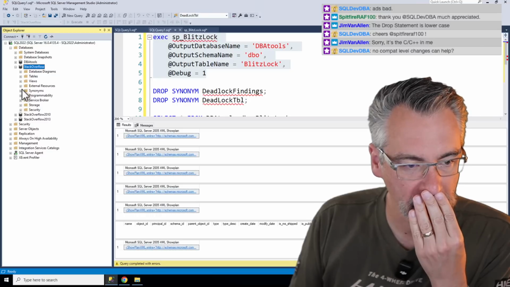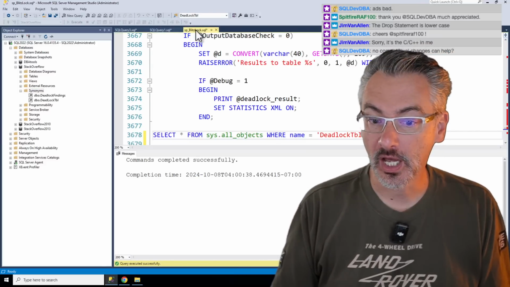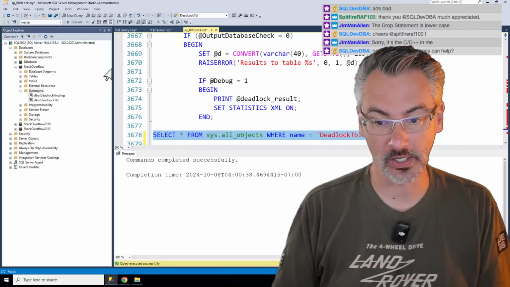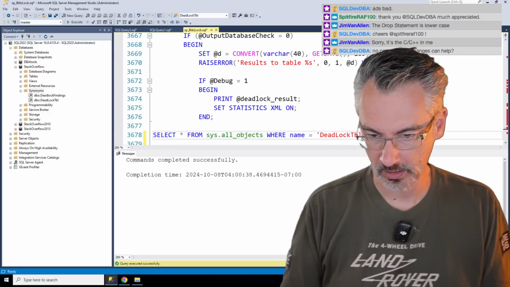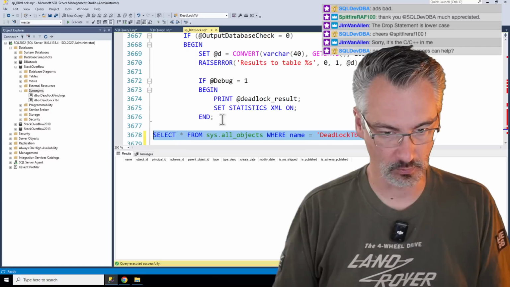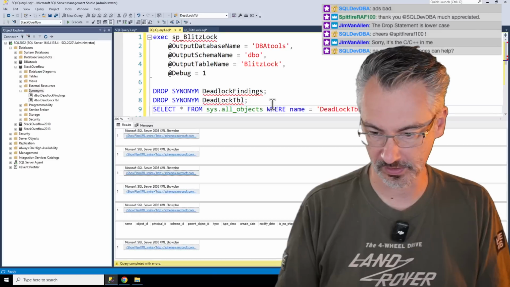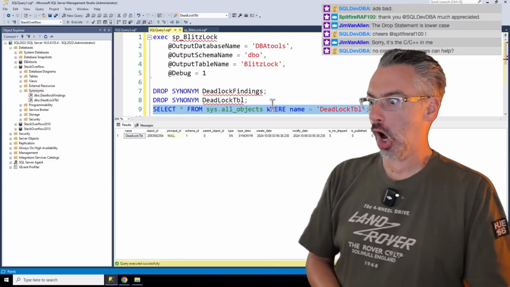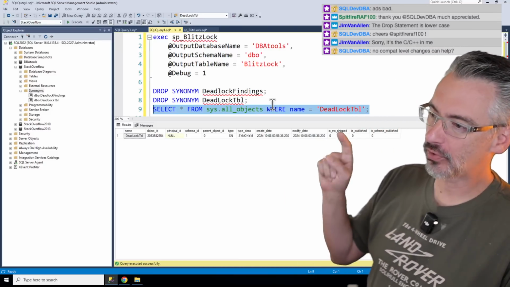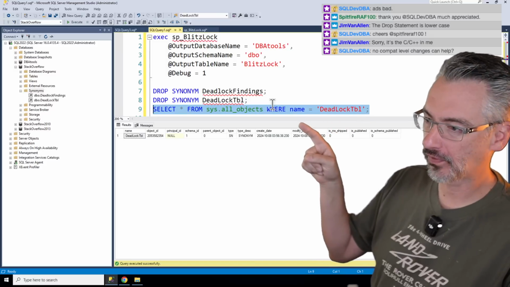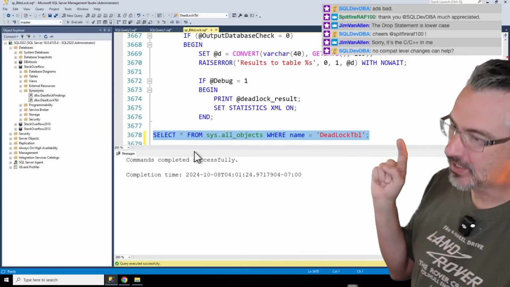No, because if I go back over here and I look at synonyms, the synonym is there. Is it that synonyms don't show up here? That's always possible. Well, let's be really good and let's say deadlock. Execute. We'll execute the whole script. Let's go over and run this separately in Stack Overflow. Let's just go see if this exists. Witchcraft! So the object exists. We're in the Stack Overflow database. But for some reason in the code, the object is not existing.